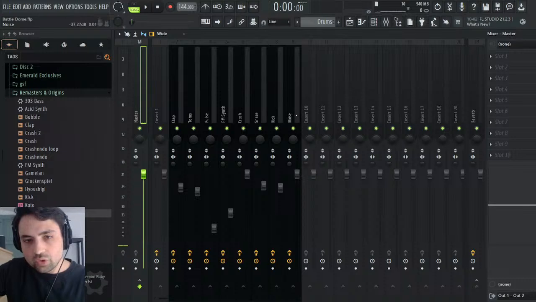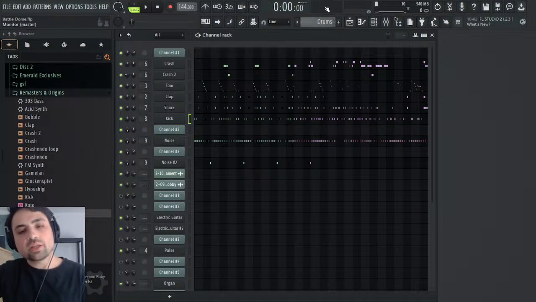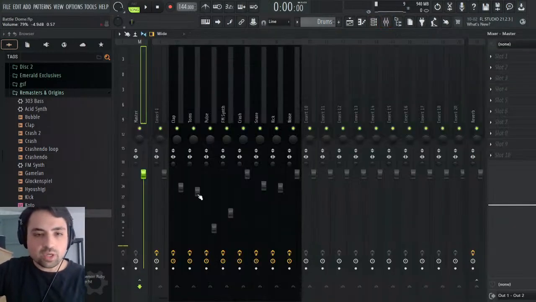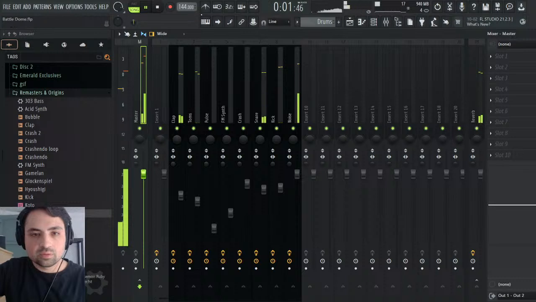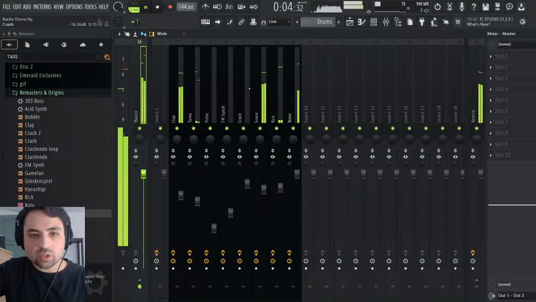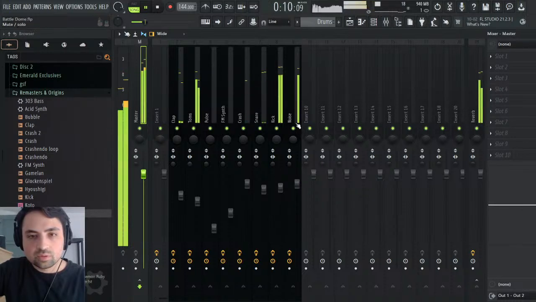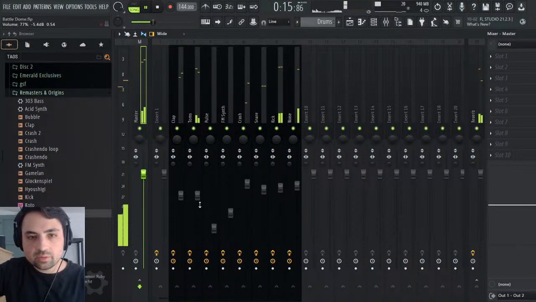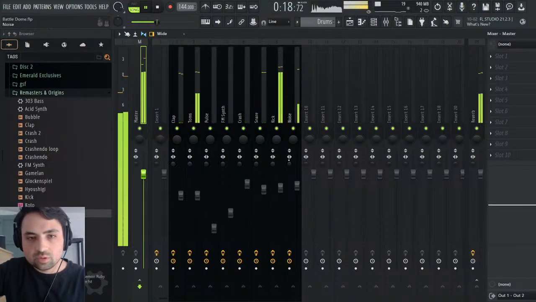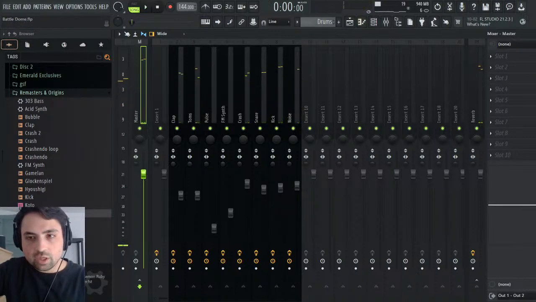I want to put all this into a drum bus, so if I need to reduce the drums, I can. Well, no, I still want the kicks to peak at 6. I might just turn down the toms and the clap and the crash and the snare, because this is going to need some room to breathe. Oh, but those toms need to be louder. Okay, that's enough drums for now.